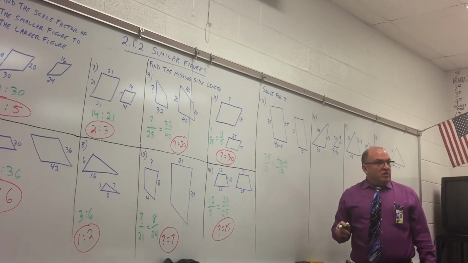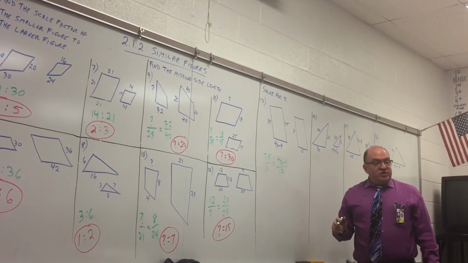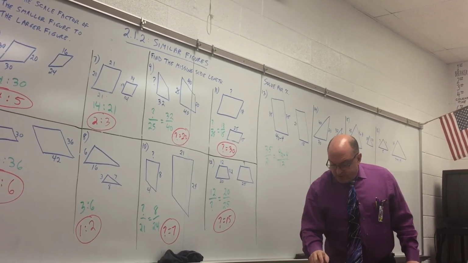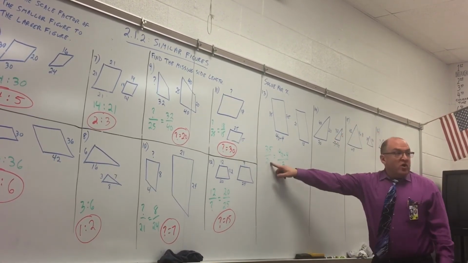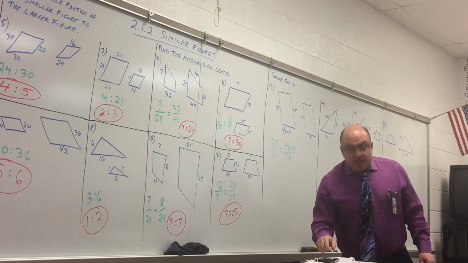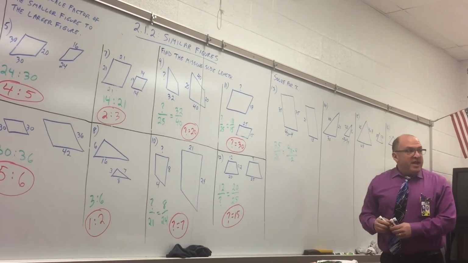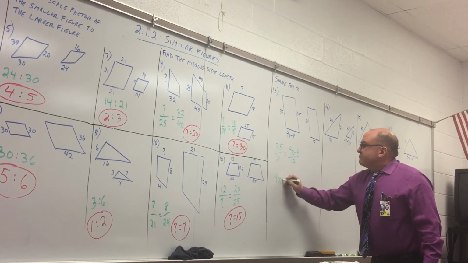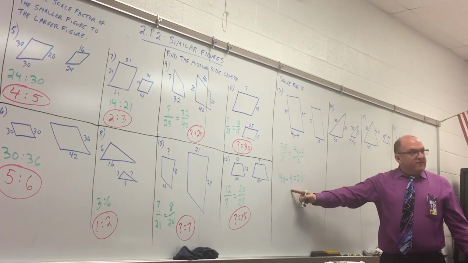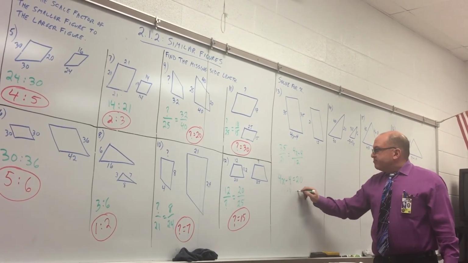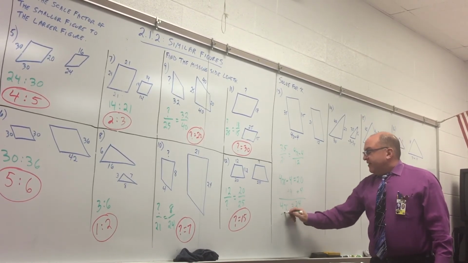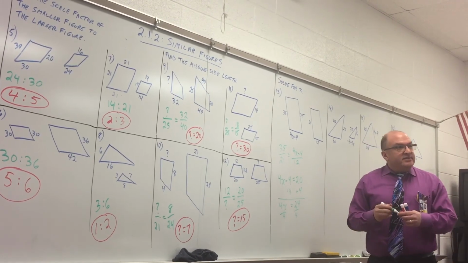Here's what I want you to do. I want you to do 12 times 35 divided by 21. 12 times 35 divided by 21 equals 20, right? Which means 4x minus 4 equals 20, right? Now it's easy. Add 4 to both sides, and you get 4x equals 24. Divide by 4. That's it. X is 6. Easy.